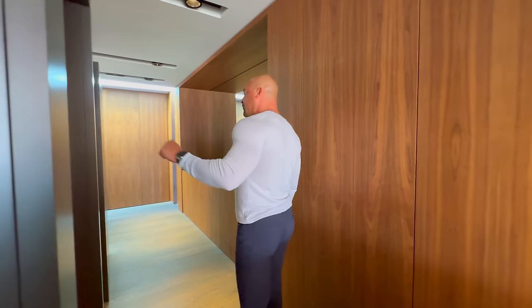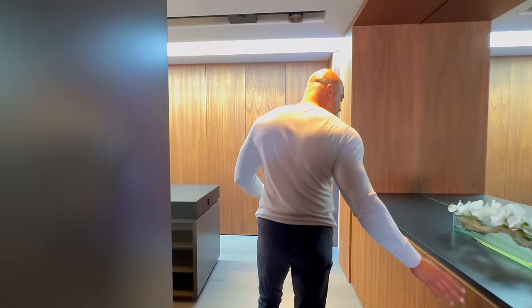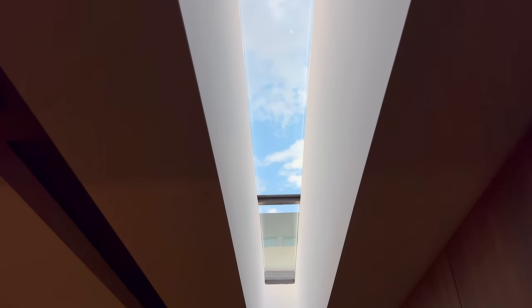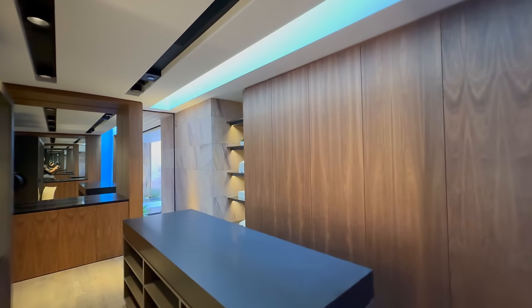All right, coming down here, full length mirror. We have more storage, beautifully open. We have a gorgeous granite counter surface, walnut cabinetry. We even have, again, our signature blue acrylic, blue heron design. But above us, all the way here, this is about 15 feet long, we have a gorgeous skylight system. So it's letting in all of this beautiful natural light, even into your closet area.